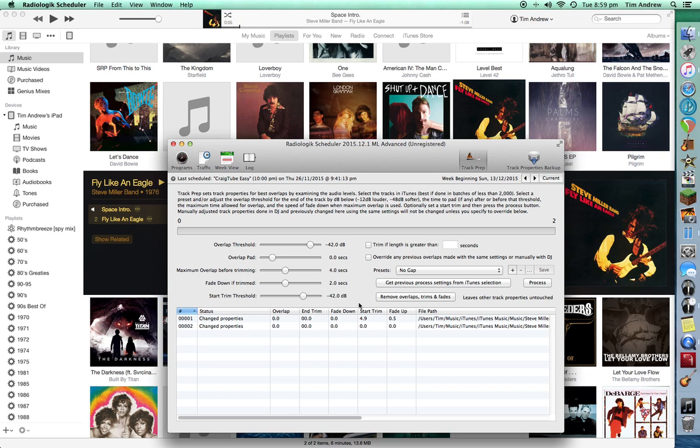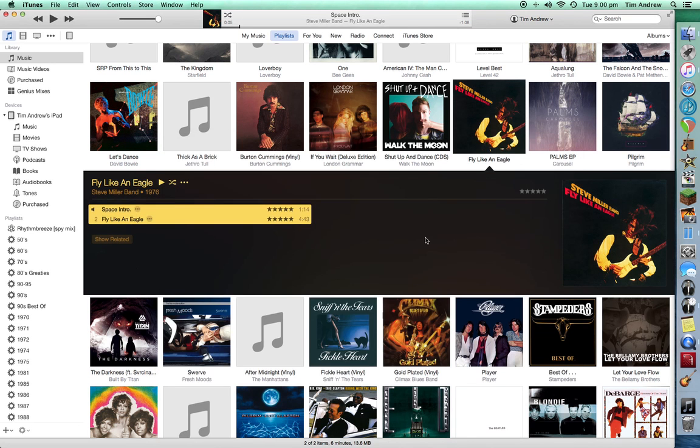Because if you've got a crossfade set in there, say a light or a heavy or whatever overlap, you're going to get those two blending out of sync, and they sound funny. Trust me, I've tried it. Okay, so that's that particular example. You can see those processes being updated, and that'll go with the file when you drag it and import it back into Radiologik DJ.